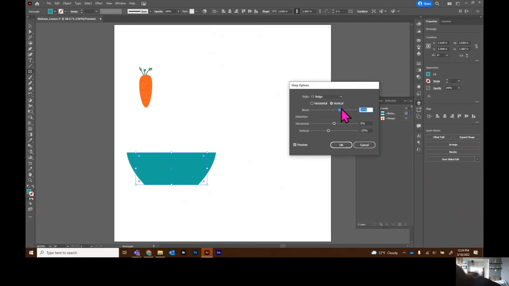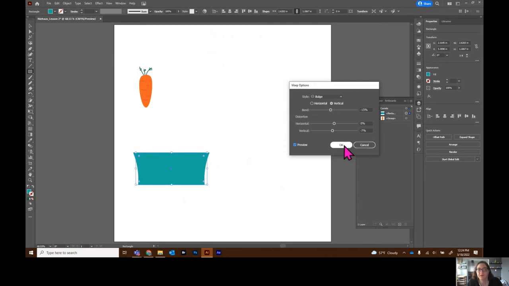And we want the bend to be at -15% because we want it to bulge in. And we want to change the vertical to -7. Again, make sure you have this preview going right here so you can see exactly what you're doing.